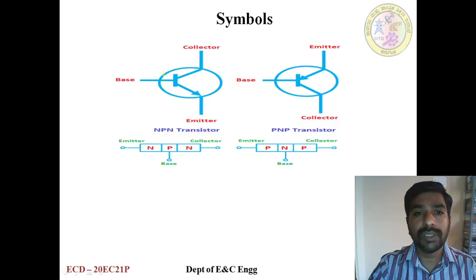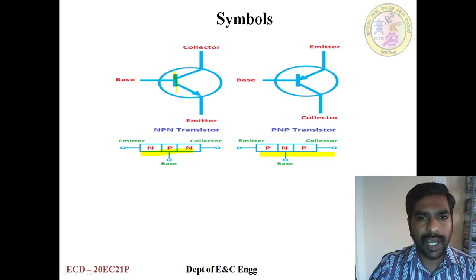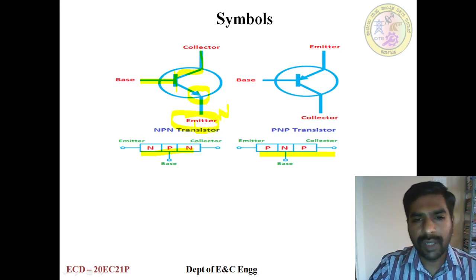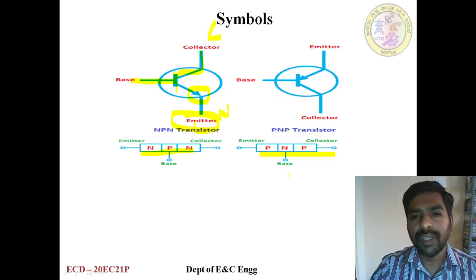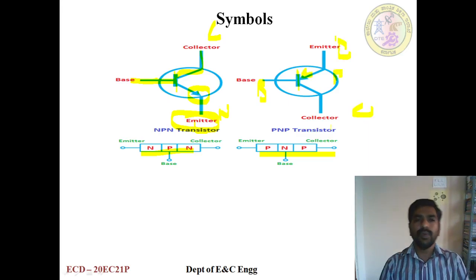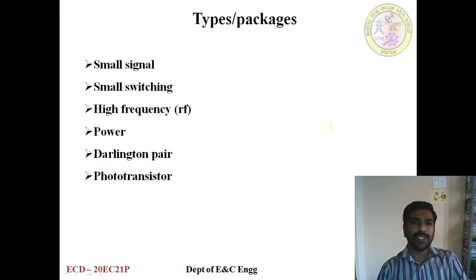You should remember this. There are two types: NPN and PNP. This is the NPN transistor and the PNP transistor. This way they will draw a line for the base, and there is an arrow mark. This arrow mark indicates NPN. This is the emitter. Always put the arrow mark on the emitter. Opposite the emitter is the collector, and the center one is the base. So this is the base, this is the collector, and this is the emitter. If the arrow mark points towards the line, it indicates P, so it's a PNP transistor. These are the two symbols we use in our circuit representation.